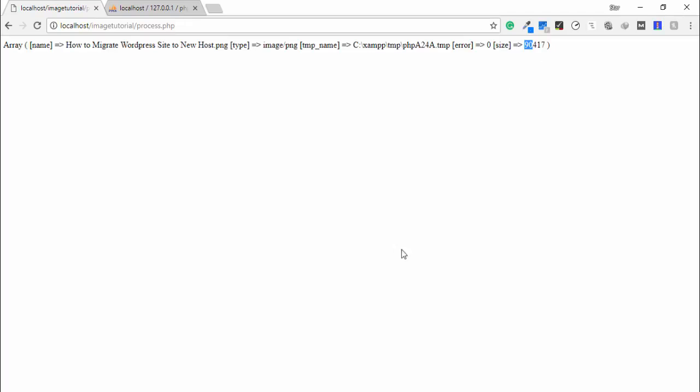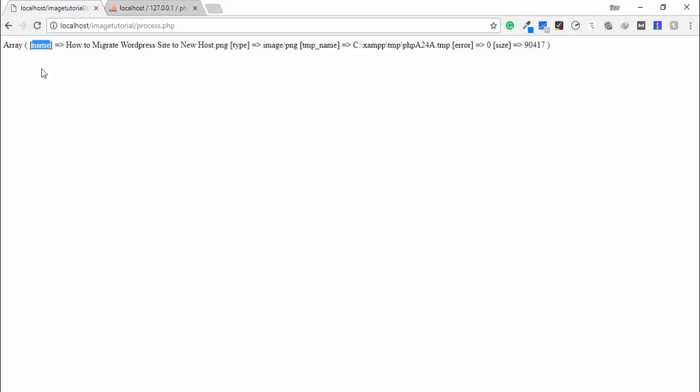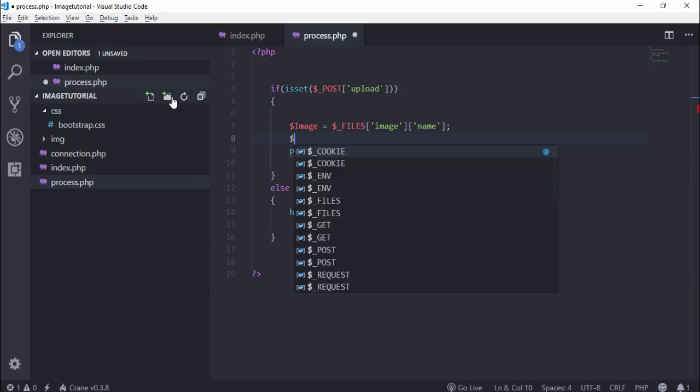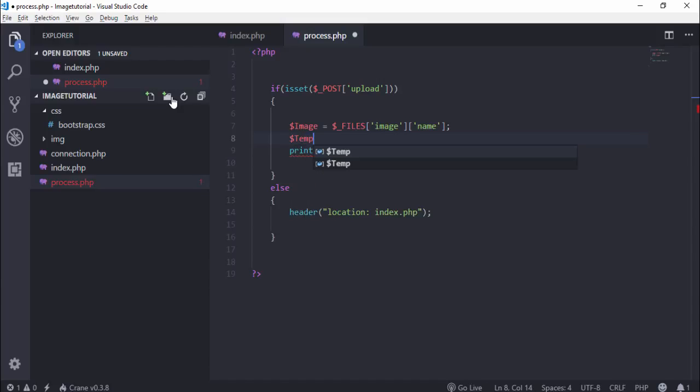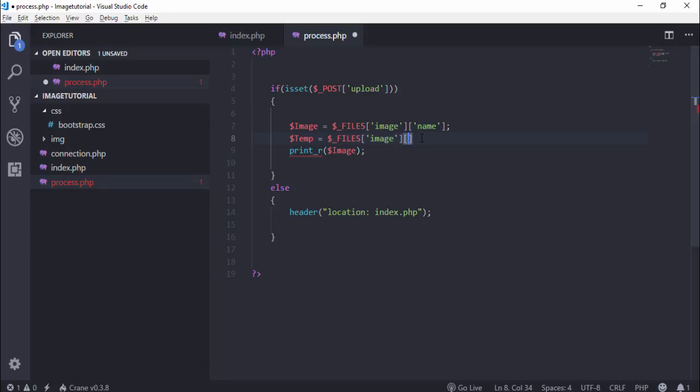9470. Okay, so first of all you need to use another bracket. Inside the single quotation you need to pass the first parameter like name, copy that and paste it. Now then you need to make another variable, enter any name and use same process $_FILES and image. This is the input field name, this name, okay. And now the next is use bracket and double quotation.